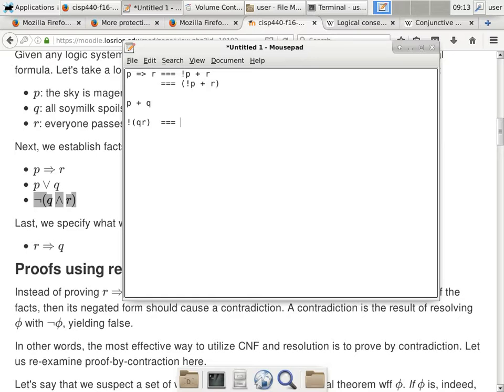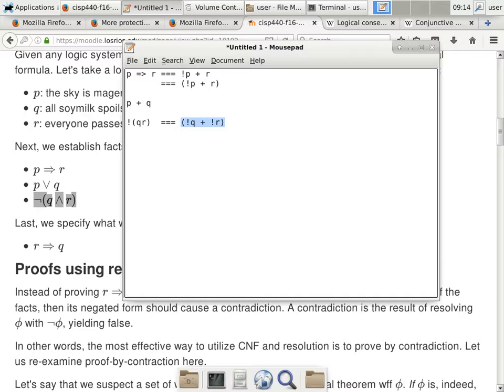But how do we turn this into CNF? What is the only rule that I can really apply here? De Morgan's law. Okay, De Morgan's law is kind of like distributing a negation, but you also have to change the operator. So in this case, we are distributing the negation to the inside. So Q and R become not Q and not R. But then the conjunction in the original WFF becomes a disjunction. Okay, so the next question is, is that a CNF? It's a CNF because it is a disjunction of variables or the negation of variables.